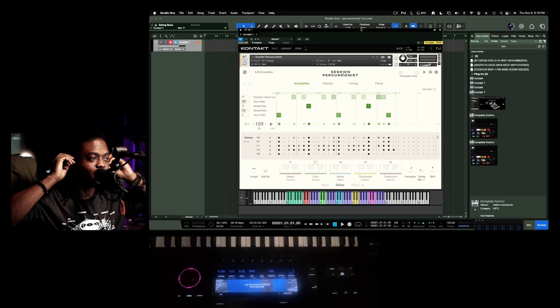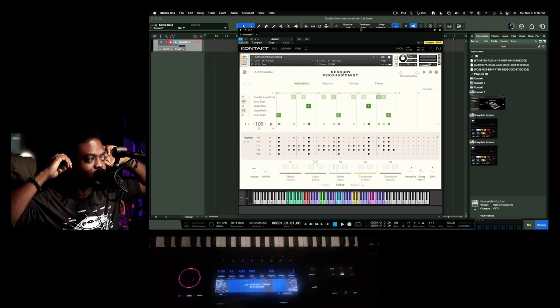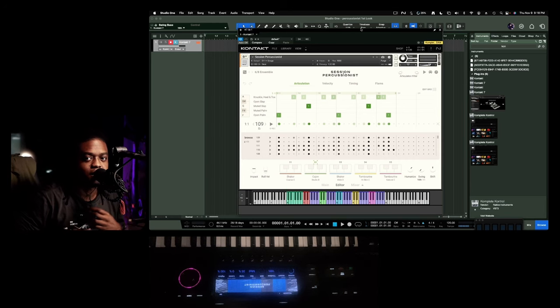Let's just dive straight in. So right in front of us, we have Session Percussionist. This is the first look at this. I have not studied it as I should, so forgive me if I hit the wrong buttons, but that's what we all do. We dive in and we just see what it does, and whatever inspires us to do something, we go with that. And that's the whole concept of this plugin.